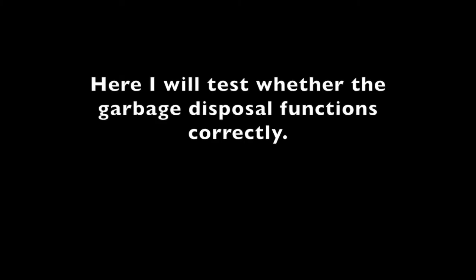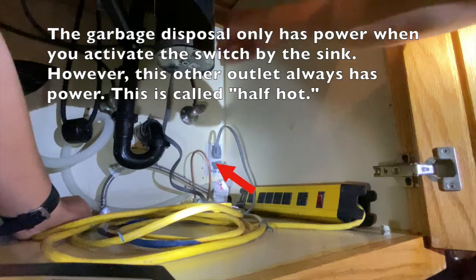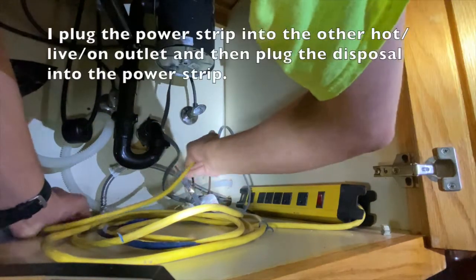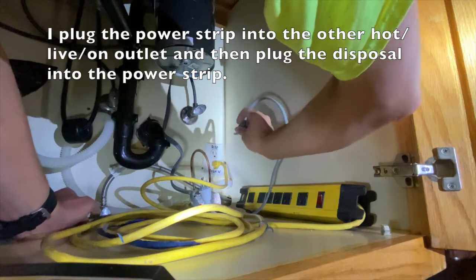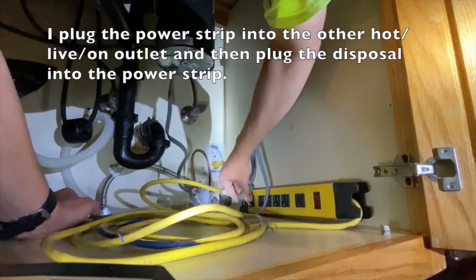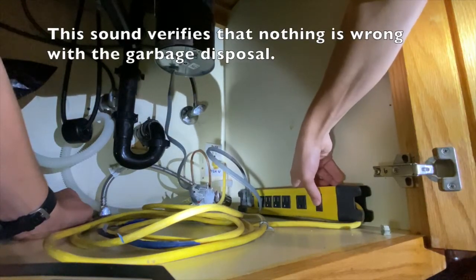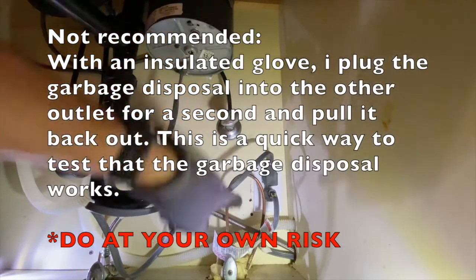Here I will test whether the garbage disposal functions correctly. The garbage disposal only has power when you activate the switch by the sink. However, the other outlet always has power. This is called half hot. I plug the power strip into the other hot outlet and then plug the disposal into the power strip. This sound verifies that nothing is wrong with the garbage disposal. The previous method is infinitely safer.